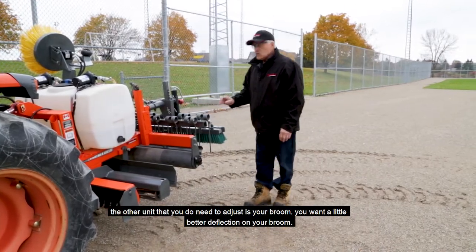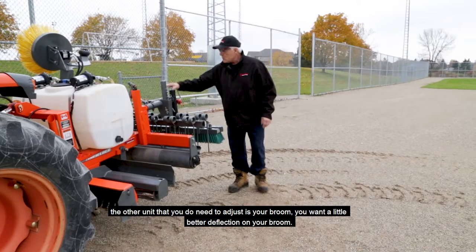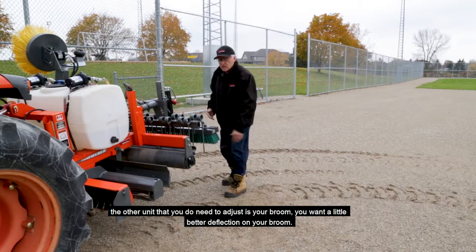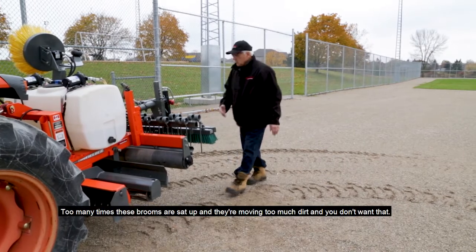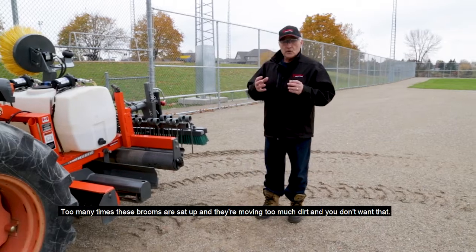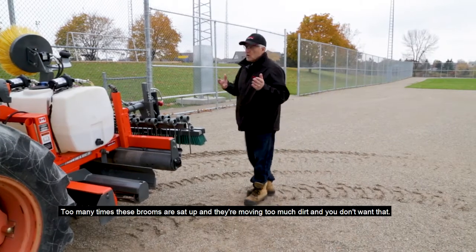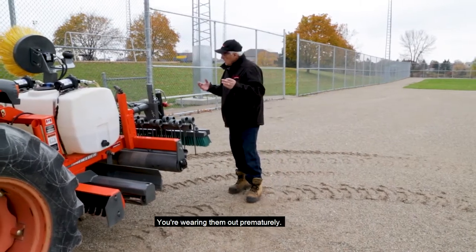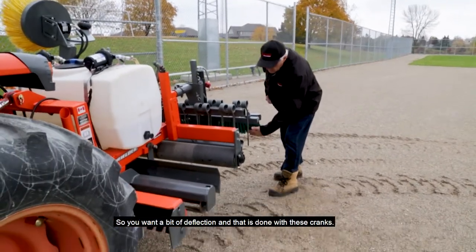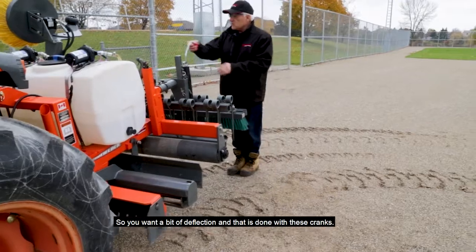The other unit that you do need to adjust is your broom. You want a little bit of deflection on your broom. Too many times these brooms are set up where they're moving too much dirt, and you don't want that. You're just wearing them out prematurely. So you just want a wee bit of deflection, and that is done with these cranks.